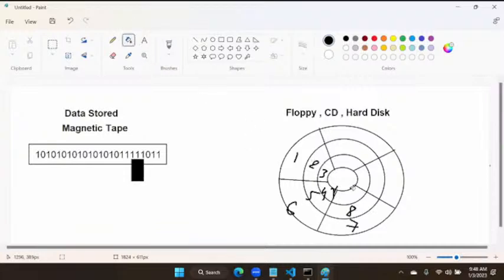That means this place is empty. Then it goes to the next location and stores some data there. Now this black space that I marked is empty, there is nothing stored there. Next time, when this pin comes here, it will see that some data is already stored, it will not go there, it will skip to the next one.